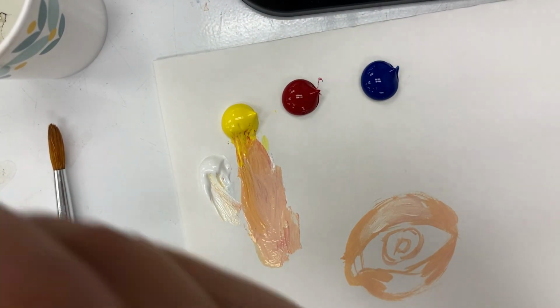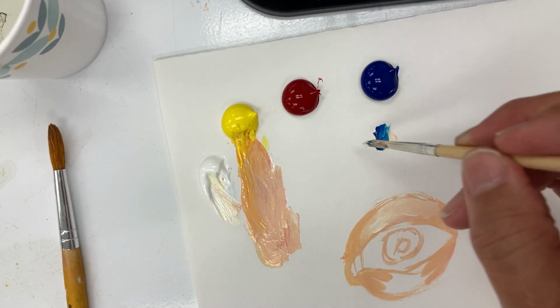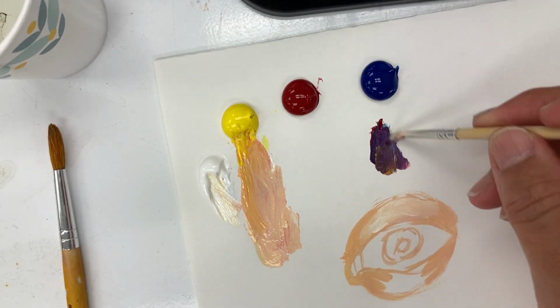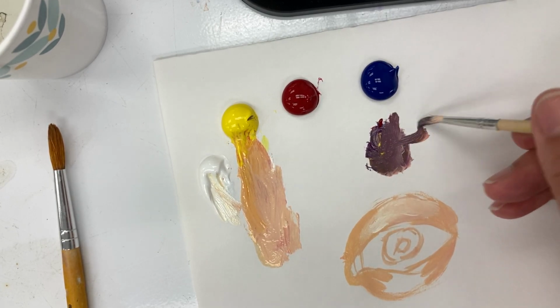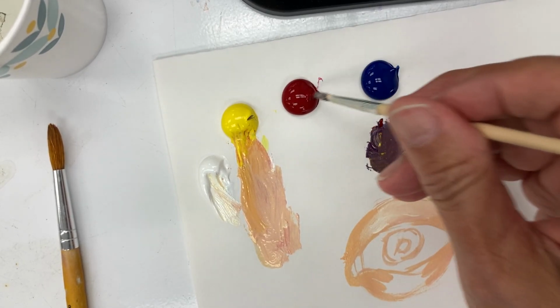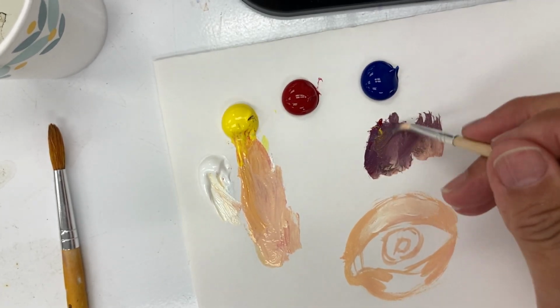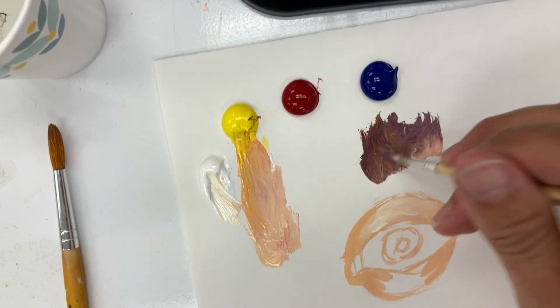And I wanna get a brown tone too. Let me make a little tweak of a brown going on over here. There we go, get a brown shade. Yeah, that'll work. I need more yellow to make my, there we go, that's a brown for me.